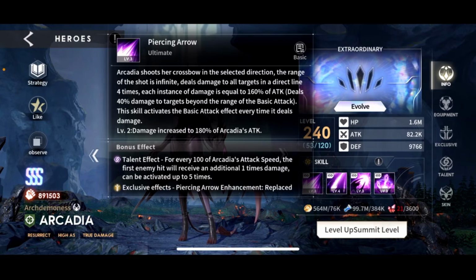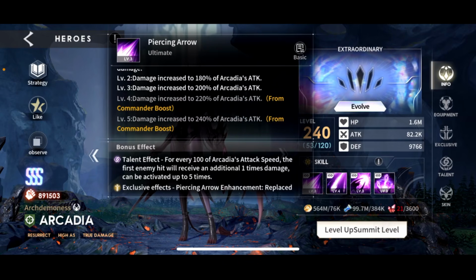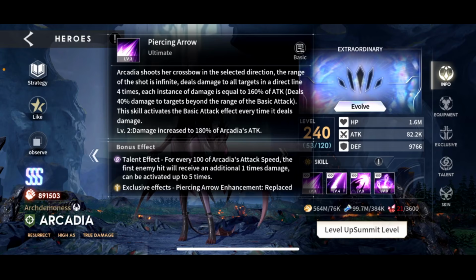So 200% of her attack to the front target, to the targets in basic range, because it's going to deal 50% damage to targets beyond the range of a basic attack. And the 50 is from right there. Or wait, no, it is 40. So 200% to anyone in the front and 40% to those in the back. This skill is going to activate basic attack effects every time it deals damage. That's the thing with hunters, most of their abilities are going to trigger or count as basic attack effects, and that is mainly because of boss mechanics that require their shields to be hit with basics, right? Okay.